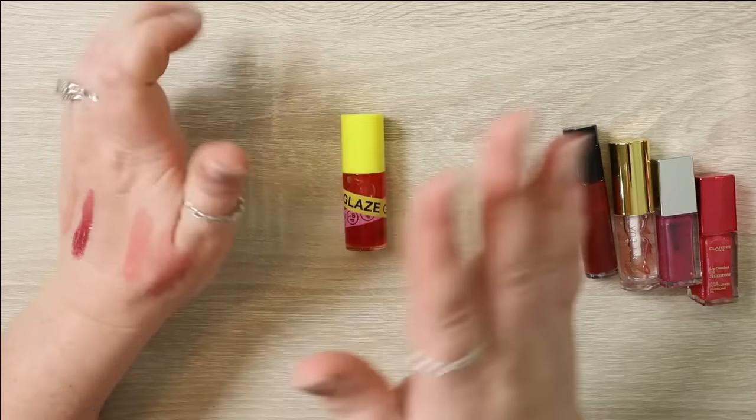This particular shade was Montreux, M-O-N-T-R-E-U. I'd say this is a deeper coral shade, is kind of what this looks like. Again, I picked these, but you know how I feel about corals. I've mentioned that many times. So I don't know if this is going to be something that I love, but it feels like a creamier matte formula. That's a really interesting shade.